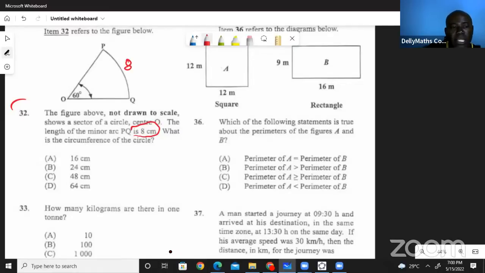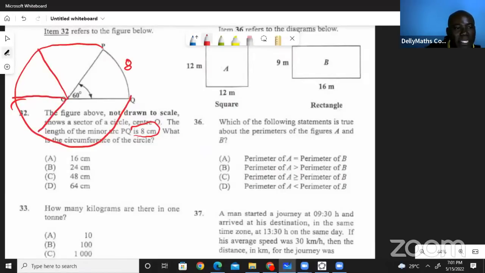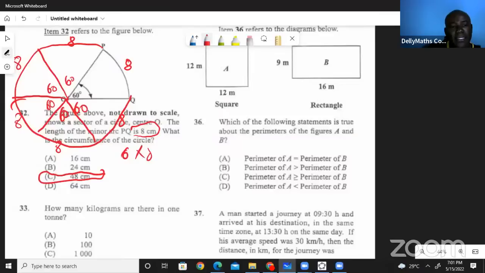What we want to look at is the fact that this is going to give us a circle, like that. And this idea of 60, I'm just playing with it from a practical point of view, will happen 6 times. So I'll have the 60 here, and here, and there. I'll have it 6 times. Each time I have 60, there is an 8 for the circumference. So we can look at it and say 6 times 8 is 48, and that's the circumference.